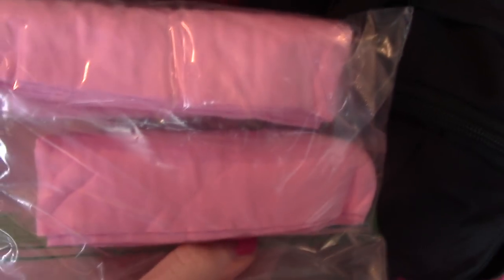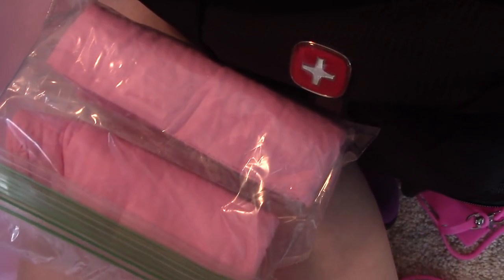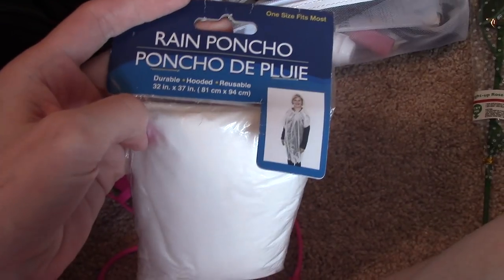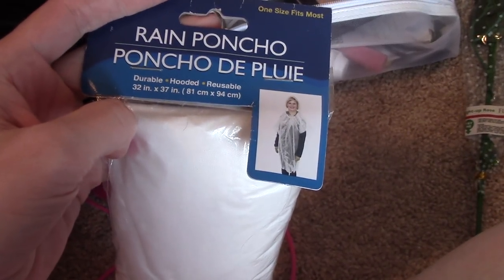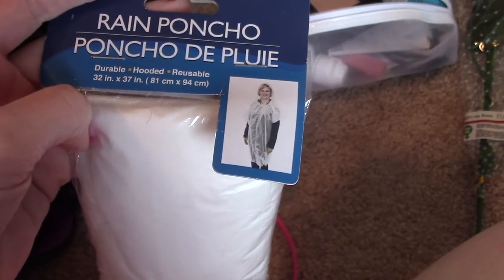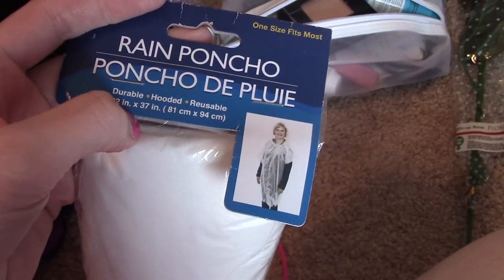And then in the same big compartment, in the very back, I have these two neck cooling towels that came from the Dollar Tree. I just took them out of the package and put them in this baggie. You wet them and then they get cold and you put them around your neck. We've never used them, but I thought if it gets hot enough we may need to. And then we have four ponchos, again from the Dollar Tree. When we get these and use them, we throw them away — we don't try to save them because I never can get them to dry. So we just get the cheap ones and throw them away. Luckily we don't have to use them very often, and a lot of times even if it sprinkles we'll just wear our jacket with a hood. But if it gets really rainy we will wear a poncho. We each have one and I have four extra ones in my suitcase as backup.